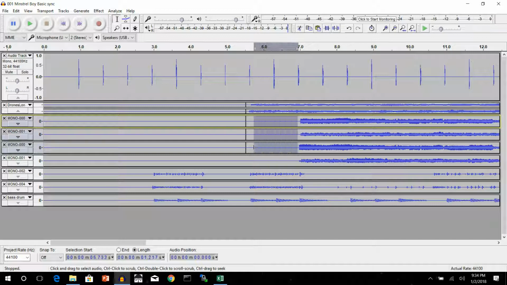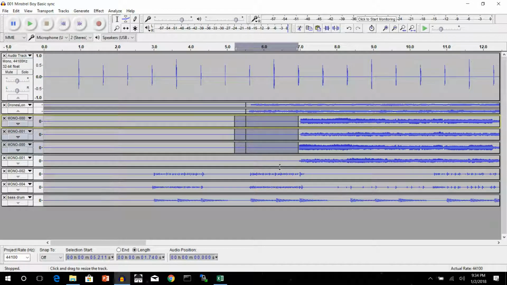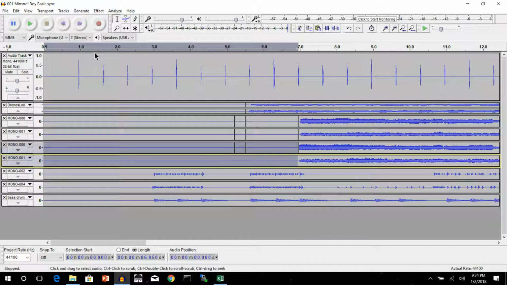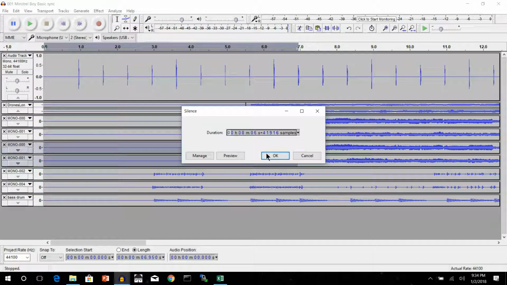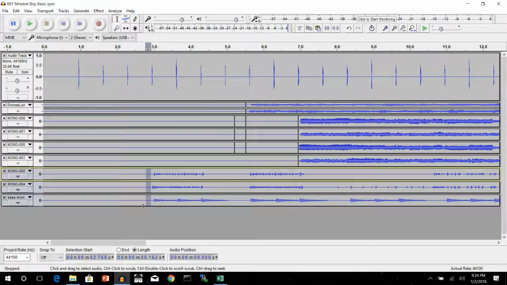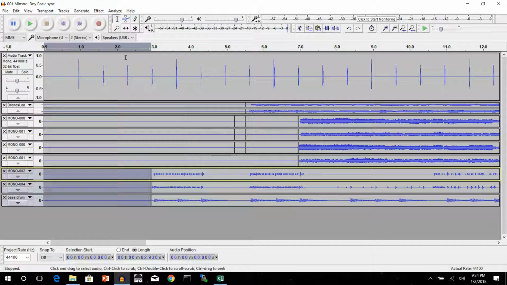Now you can get really crazy and get very close to this if you have to. And sometimes you do, because there might be noise, especially at the end when somebody didn't listen to you and made the decision, oh, I'm going to speak right after the thing is over. But you can actually cut that off and clear that stuff out. It is a pain sometimes, but you can fix it. Generate silence. And now when you play it, you'll hear the click.